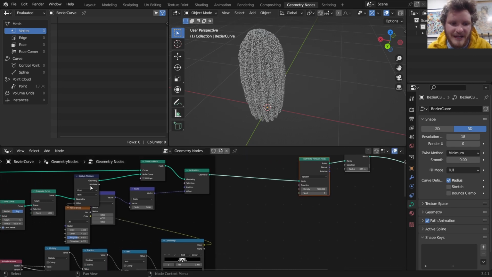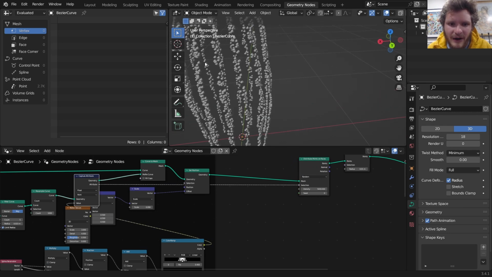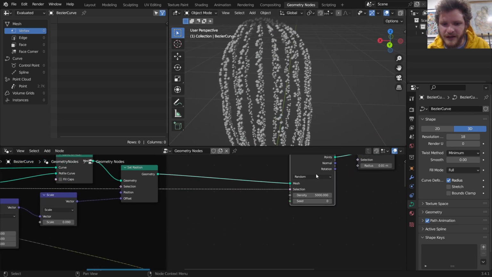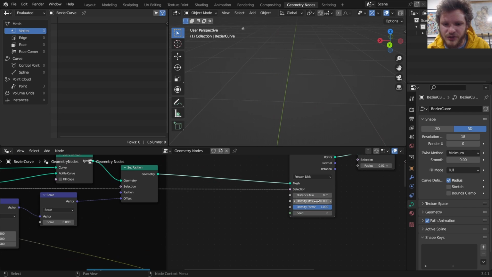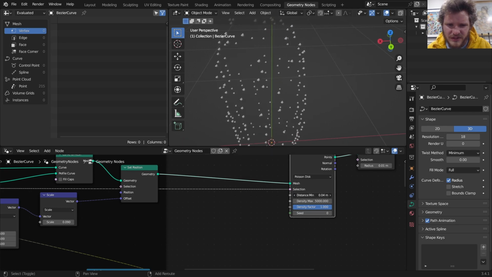So remember we captured this attribute from before. Put that in the selection, and now you can see it's exactly on the ridges. However, we kind of have this clumping and we have points over points, and I know what you're thinking, just use a Poisson disk distribution. Again, making sure this is a large number.